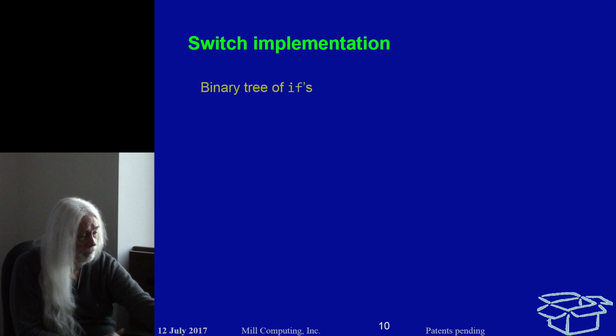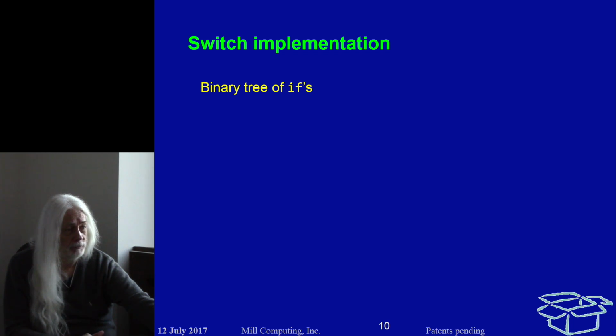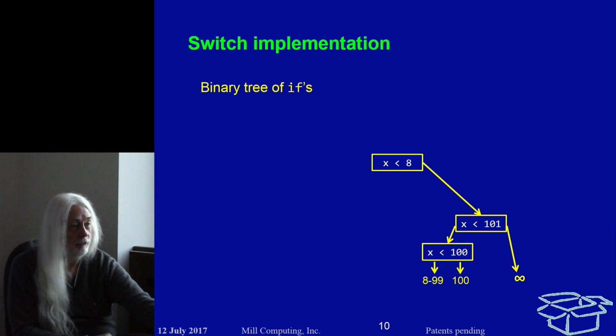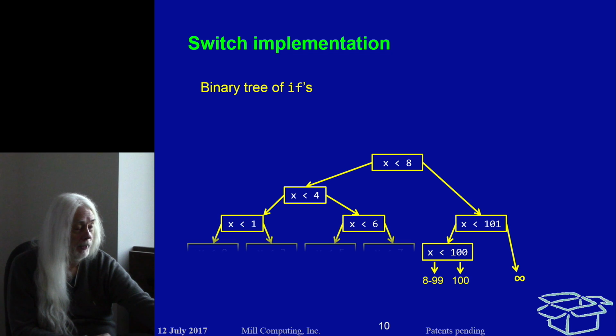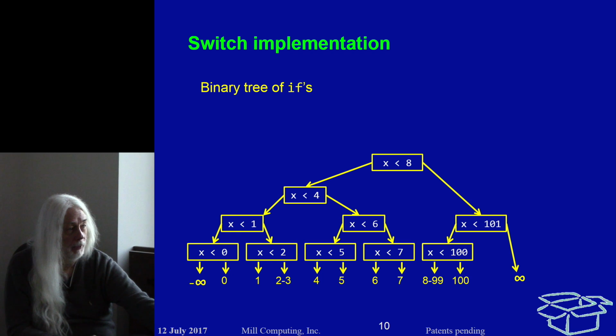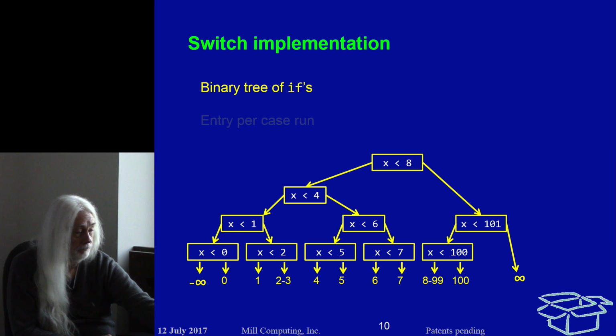An alternative implementation: you do a binary tree of ifs. Here you partition the case space into a sequence of sorted runs. And so if x is less than 7, we go down and check, well, is x less than 101? And if not, we go over to the default case on the end. And if it is, we go down and check again, for another couple. So it's just a classic binary search. The compiler generates all the necessary branches and so forth to do it.